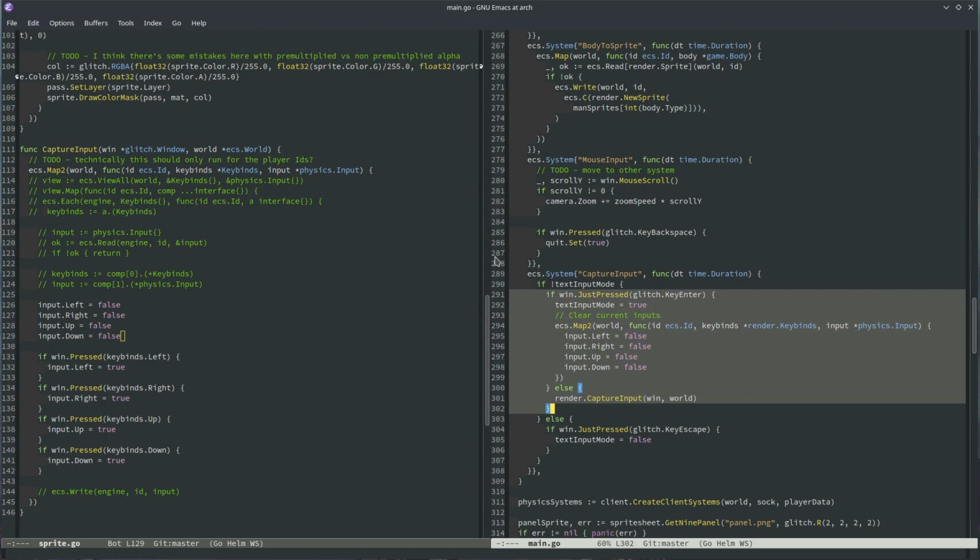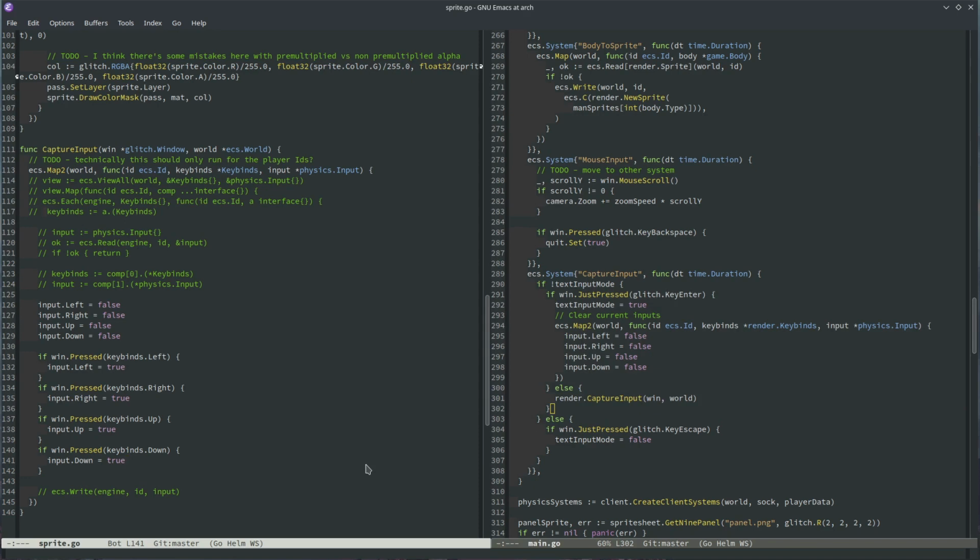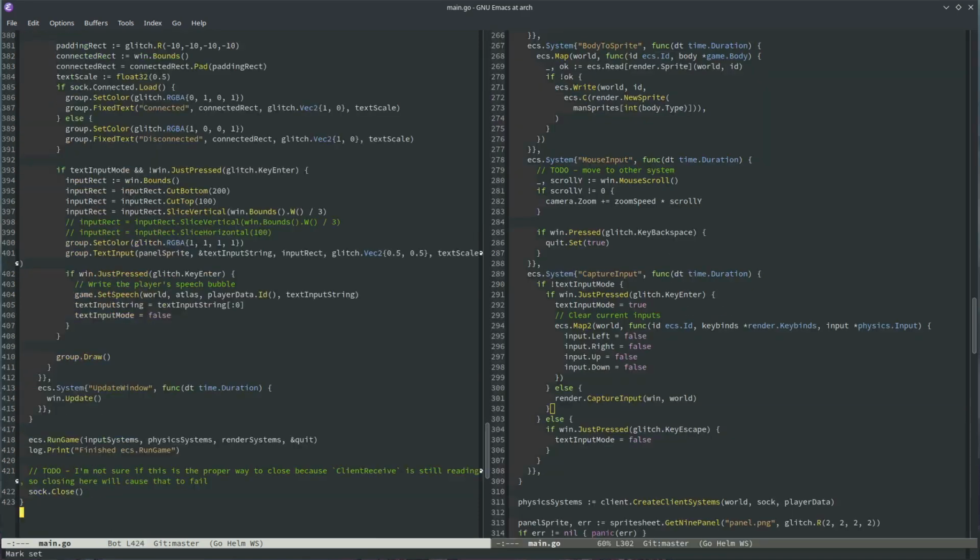Actually, I think when I hit enter, I exit. Let's do a little side by side. I'm in text input mode. Win.justPressed. Oh, this messes me up when I'm exiting. This is probably what it is, because now I've just pressed it to exit, but I can't check that here. Maybe I use the letter T. That would definitely be easier. T to enter, enter to exit. If there's a way to do this, but I think doing this is the wrong solution.